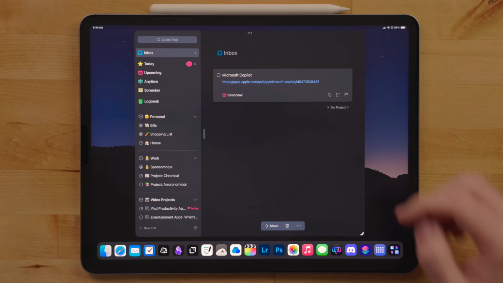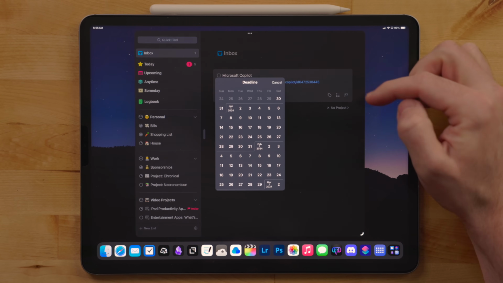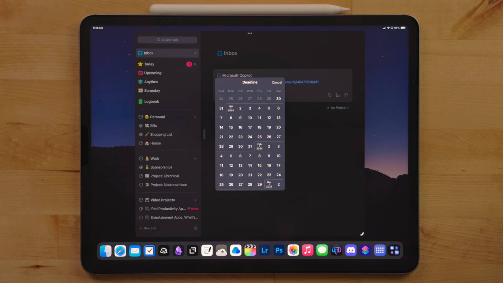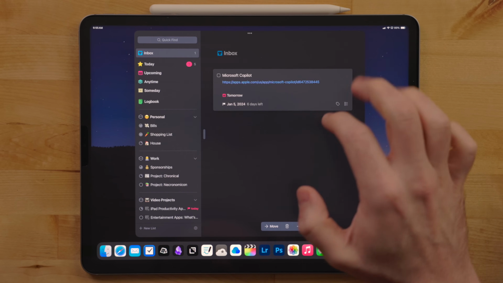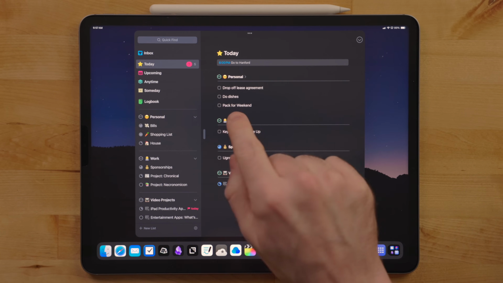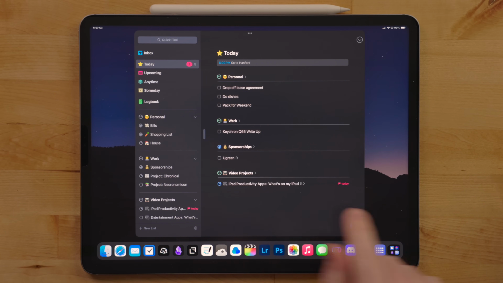The other kind of due date is the deadline feature. This is for tasks that have to be done by a certain date. For those tasks and projects that take multiple days, this is my end date. If you use a deadline, Things will tell you how many days left you have to complete something. No other task manager seems to work like this, where you have the ability to set 2 different dates for something.